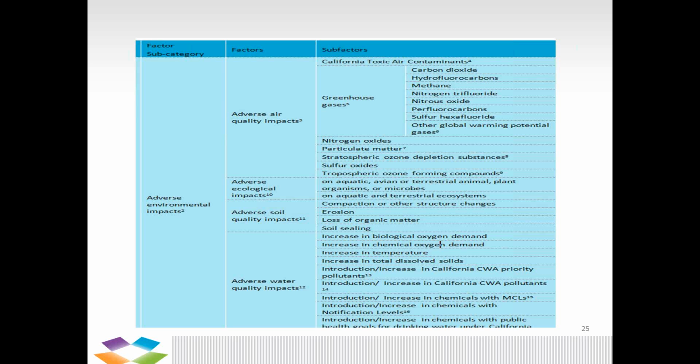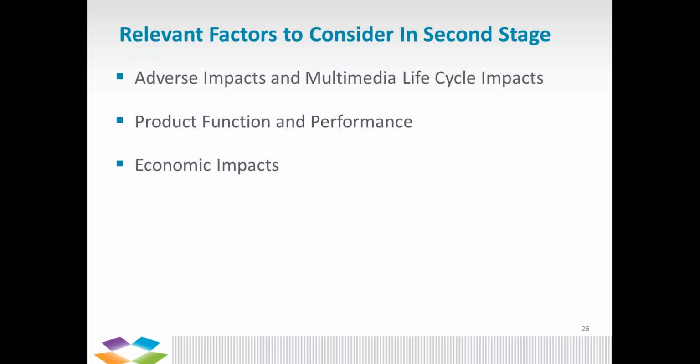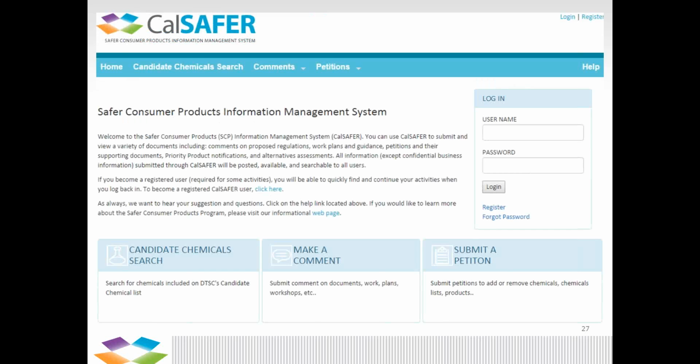This is some of the feedback we've gotten, some concern about the breadth of this program, and understandably there's a lot on the plate here. But this is where we'll be working with people to help them understand what is a relevant factor, and tell us your story in your AA. Explain what you looked at, what your assessment was, why you made the decision you did. And the second stage really gets even more in depth relative to the function and performance of the specific priority product and economic impacts.